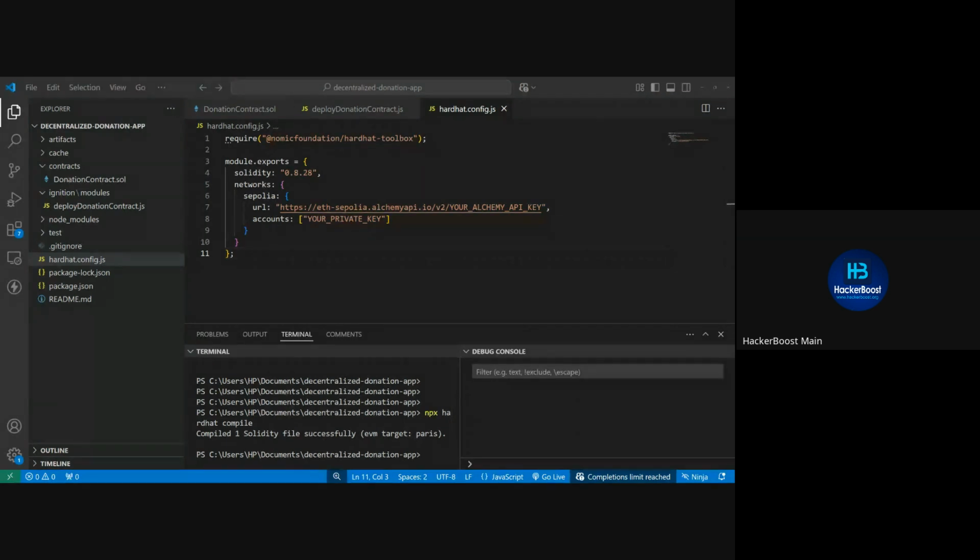Okay. So I hope you are not confused why we are here. I'm just looking for my Alchemy API, so I'll just use it. The one I used for the last project, that's what I'm looking for. So I'll just use it here. And then when you get to this place, you need your Alchemy API, and you also need your private key. That is the wallet or the account that you want to use to deploy the contract. You need the private key of it. And I think I showed it, no problem. Let's do it again. Let's use a few minutes to run through it.